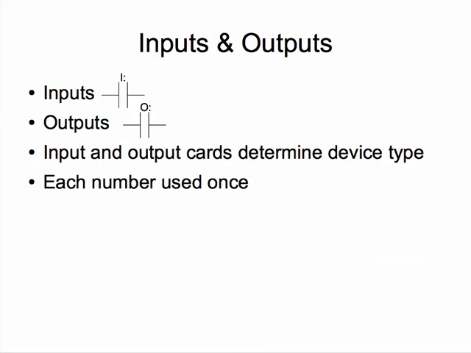Let's move on to inputs and outputs. These contacts will be named according to the addresses where the physical device is connected. In Allen Bradley PLCs, the inputs start with an I and the outputs start with an O. In Toyopuck, the inputs start with an X while the outputs start with Y. The number after these letters is the address where it is wired. The inputs and outputs can never have the same number — for example, they can only be X23A or Y23A; both will never appear in the same PLC or program. If an input card is installed in that location inside the control panel, only input devices can be wired there. Similarly, if an output card is installed there, only output devices can be wired. We will cover more of this in a video about PLC control panels.